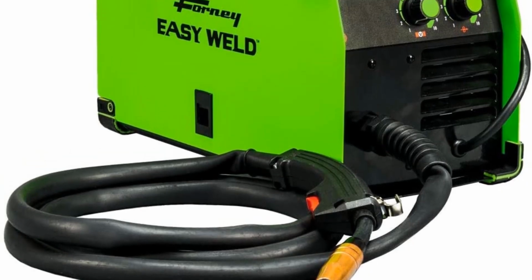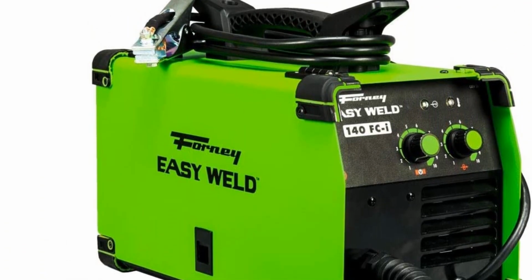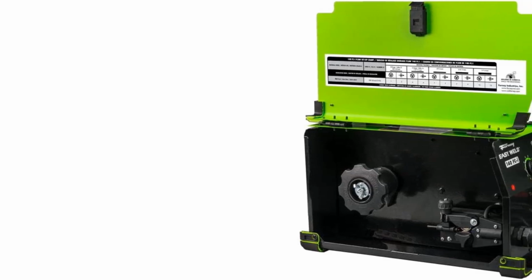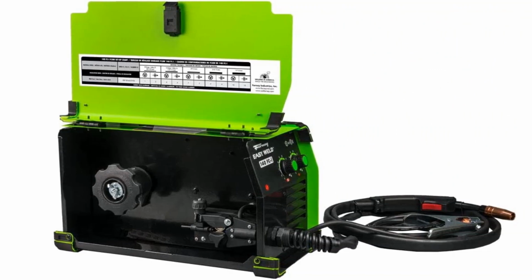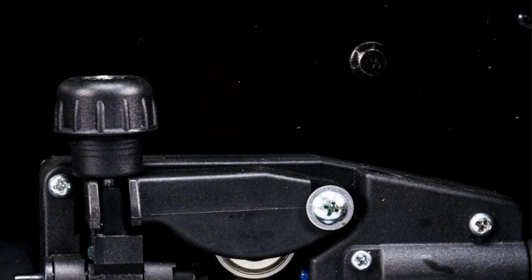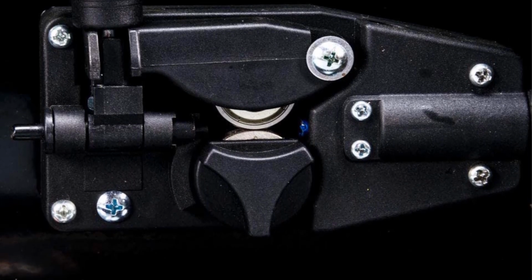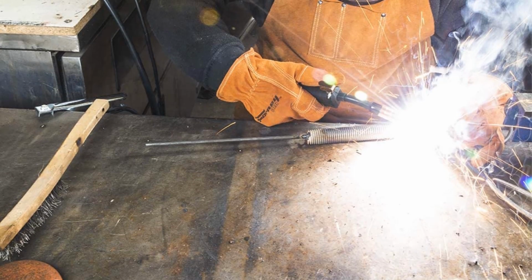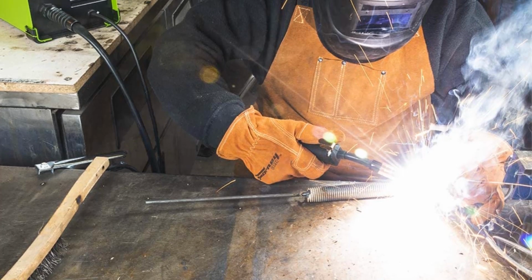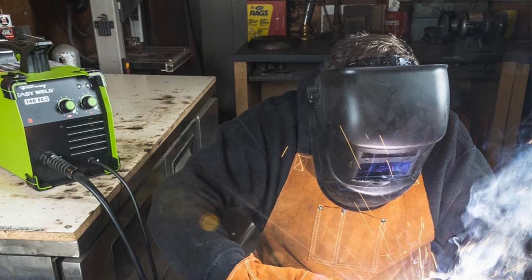The Forney MIG Welder is a 120V welder on a 20A fused circuit. That is the standard. However, if you seek to push this little guy to the limit, then you will require a 30A fused circuit. It comes with a nice duty cycle of 30% at 90A. What this translates to for you is that you can run it for 3 minutes non-stop while it is at the 90A setting. Hence, despite the low price and small size, it offers you quite impressive performance. I was further impressed by the feature that allows you to set the welding output through a dial on the front. This grants you more flexibility than ever before.